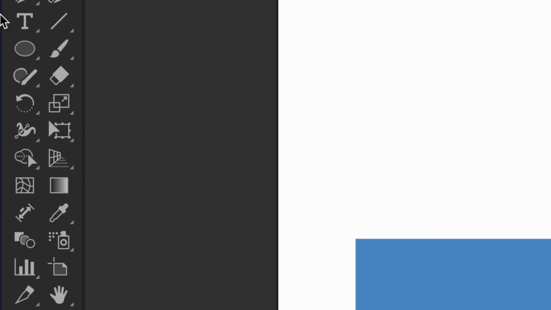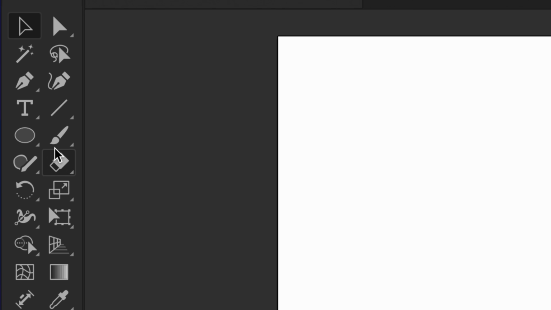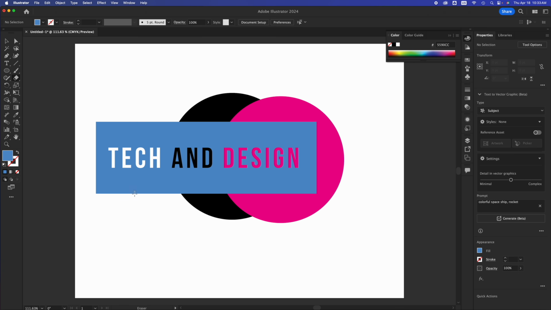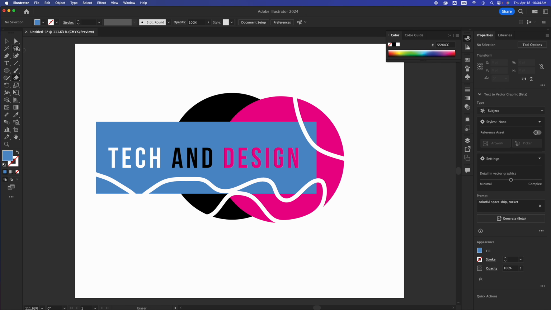Just make sure you're in the Essentials workspace so you guys see it. And that's going to be here. So just click on it, and what the eraser tool is going to do is, just drag your mouse. It's going to make a perfect shape, by the way. Well, I shouldn't say perfect, but a smooth shape. And you're technically erasing, kind of. You're splitting up your shapes plus erasing. And there we go. And we're literally erasing.